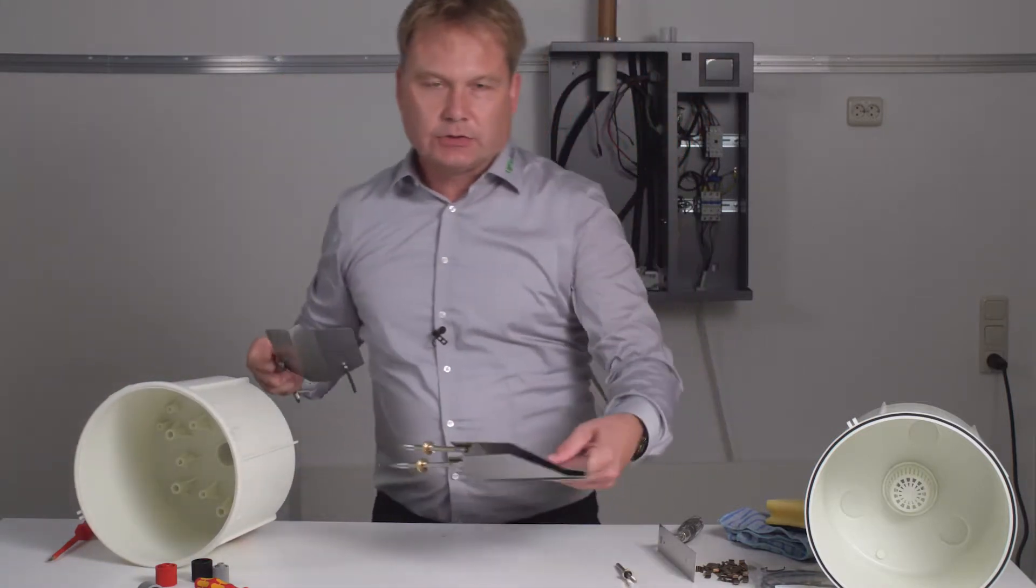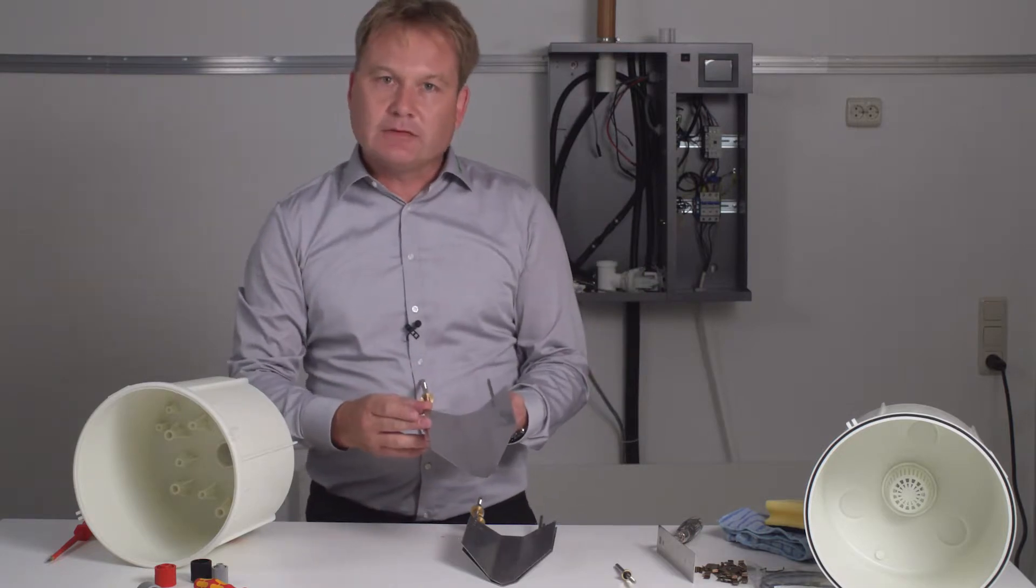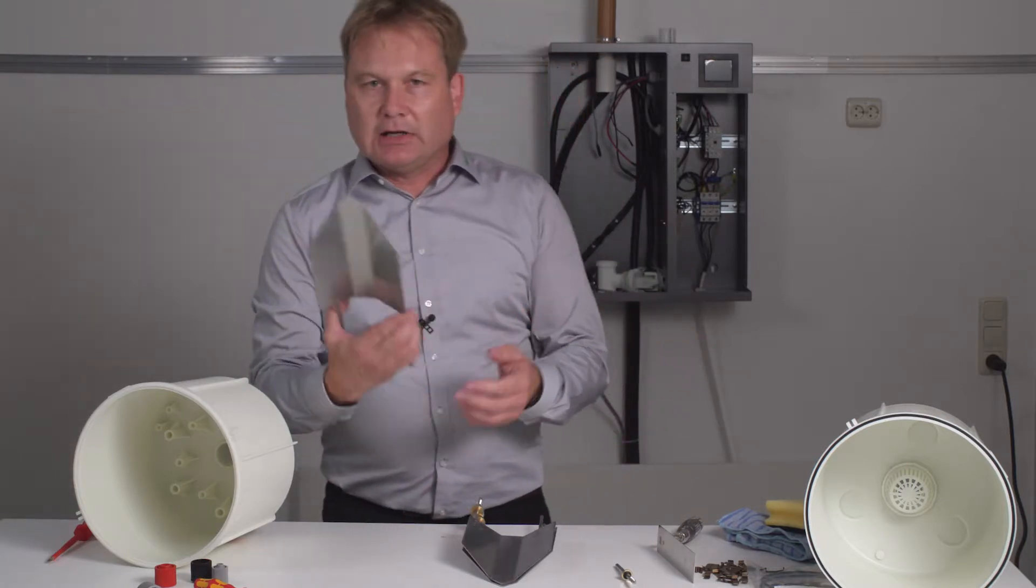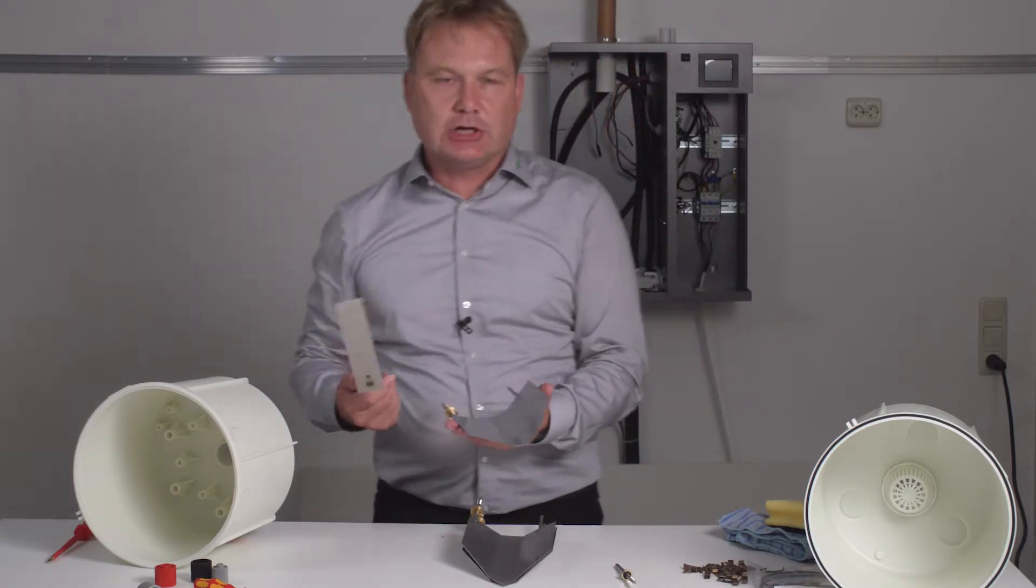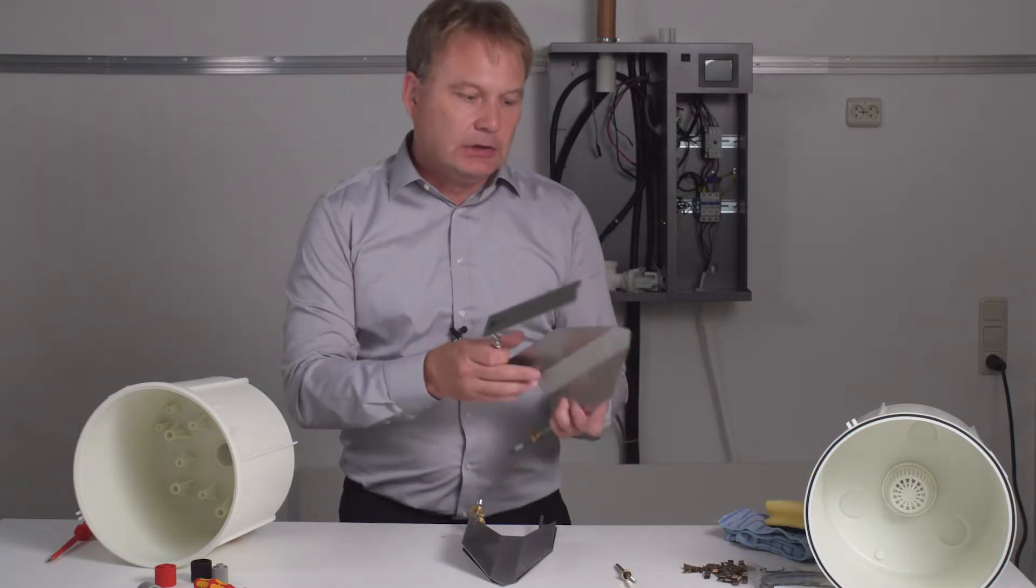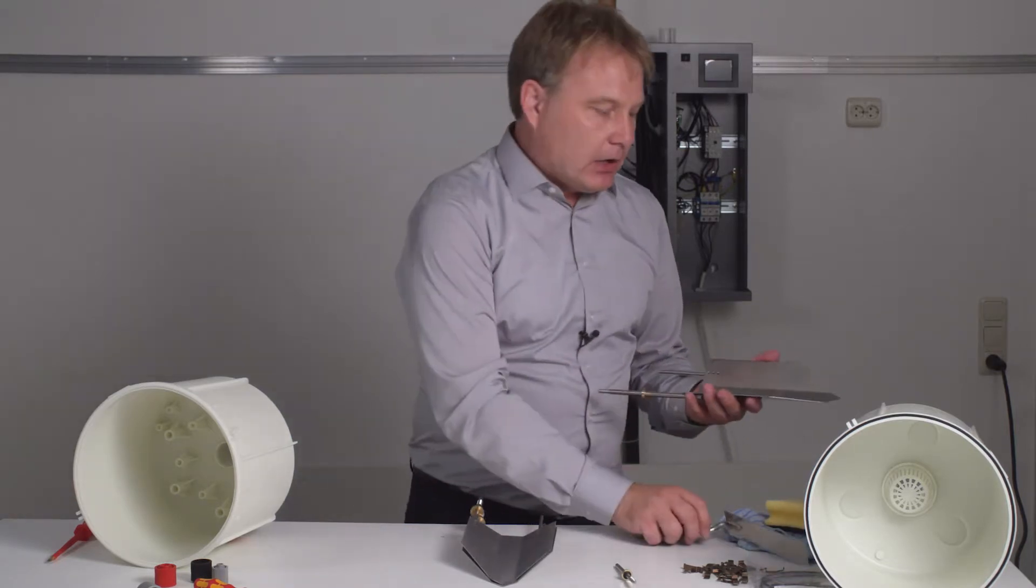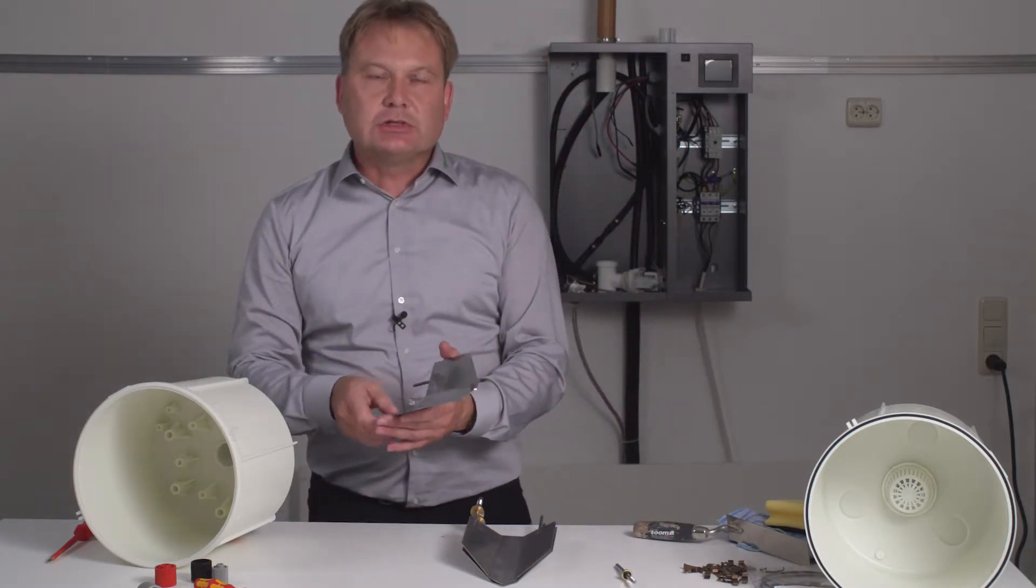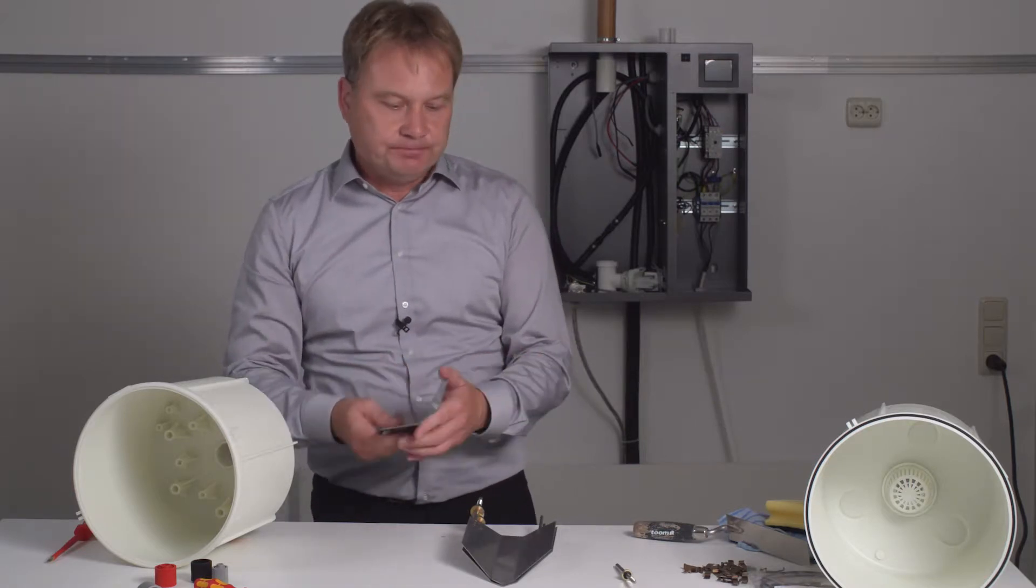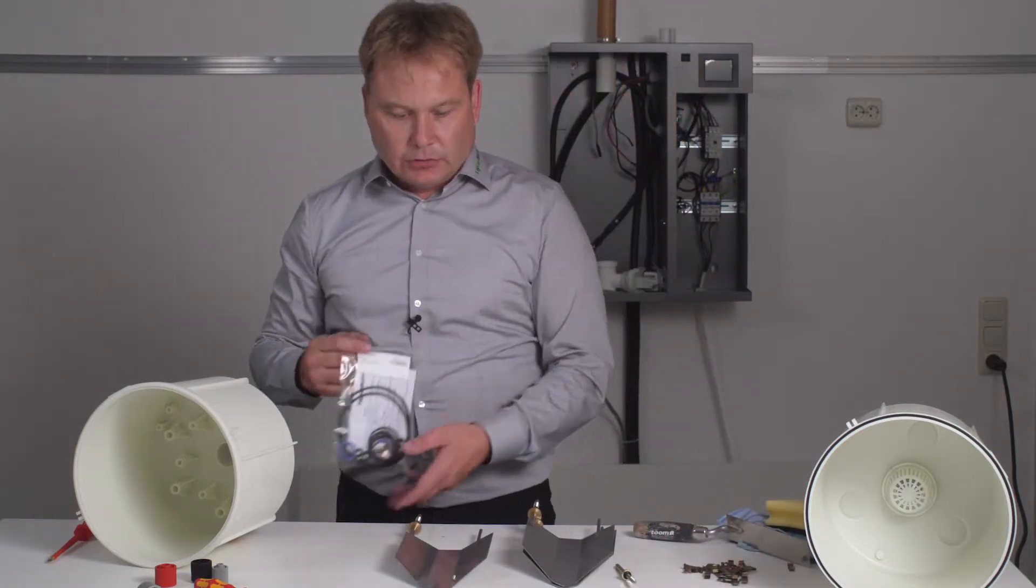These are of course brand new electrodes. We recommend replacing the electrodes when they have burned off about two thirds their length. With one third remaining, they should be replaced. If they are as long as they are now or a bit shorter, take a scraper or a spatula. Clean the electrodes simply mechanically on both sides. Polishing is not necessary. You also don't need to use any cleaning products or acids. A simple mechanical cleaning is sufficient.